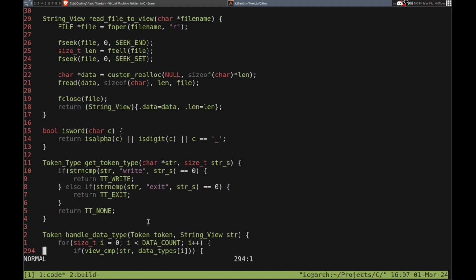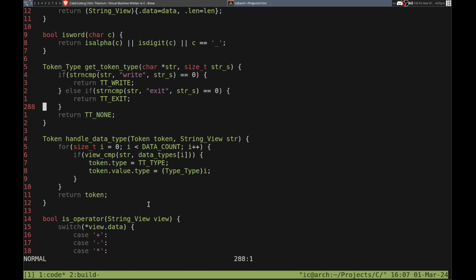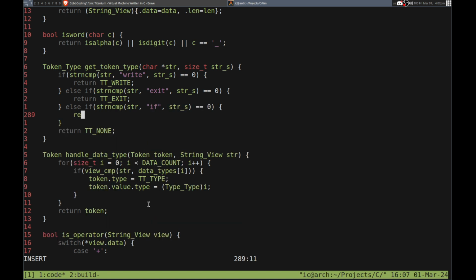So that's gonna be in the get token type. Yeah, right here. So else if. Why do I not pass it as a string? I don't know. I should probably do that. Stir with if, stir size equals 0, then return TT if.